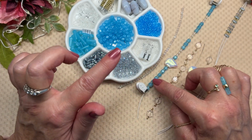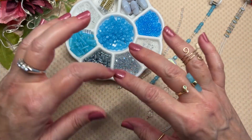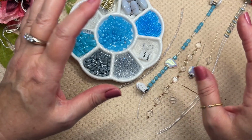I love these cube beads so much, and I love the colors. This just looks sparkly like snow and ice, and I started thinking these little cube beads even look like what you might make an igloo out of. It's just the way my brain works.